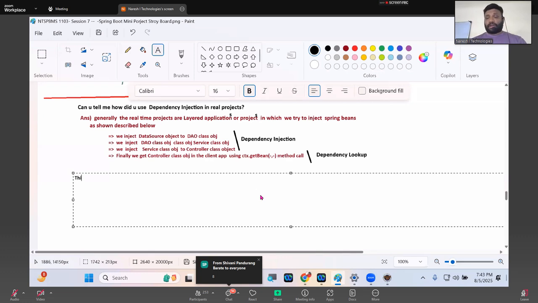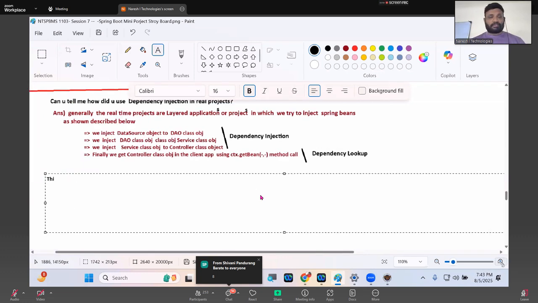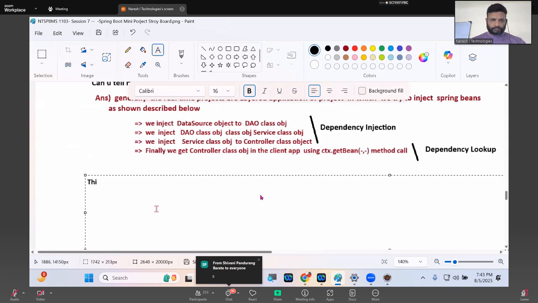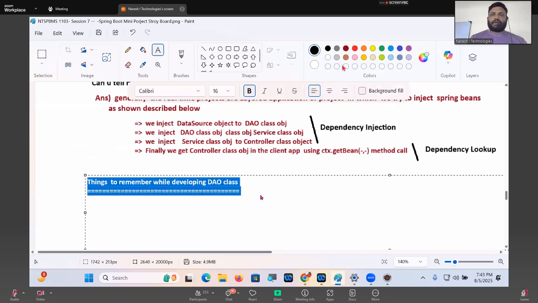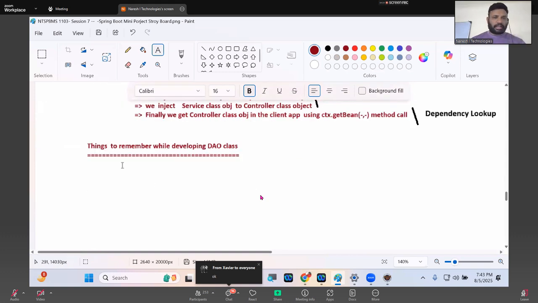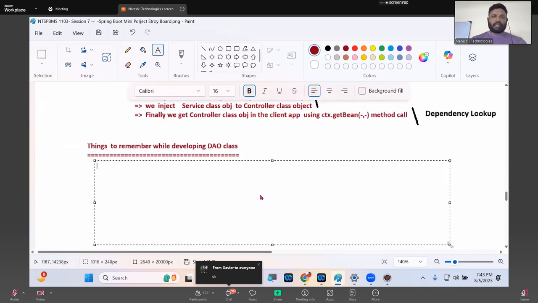Things to remember while developing the DAO class. Are you getting my point, guys? Okay, that's good. Tell me, what is there?